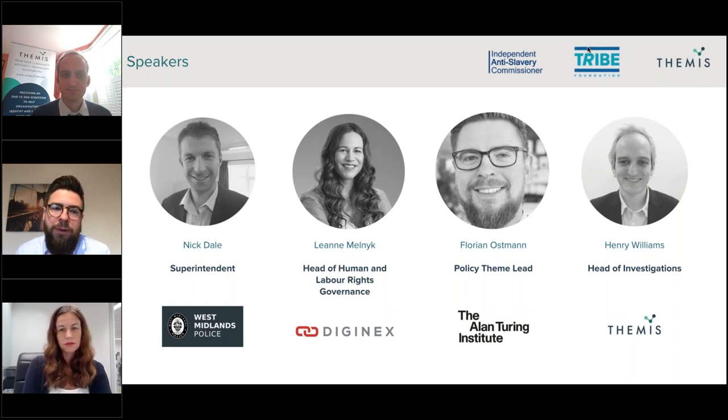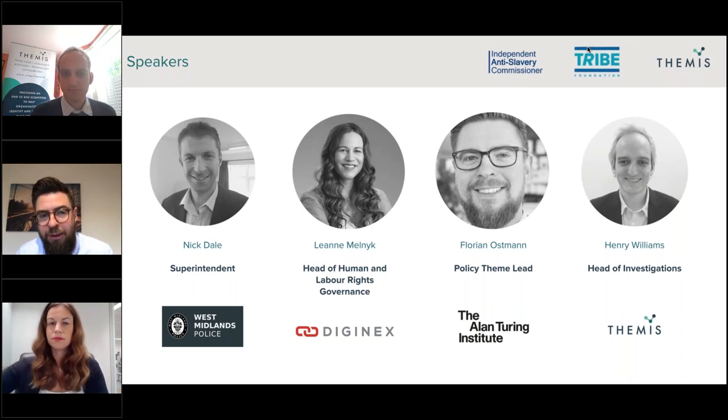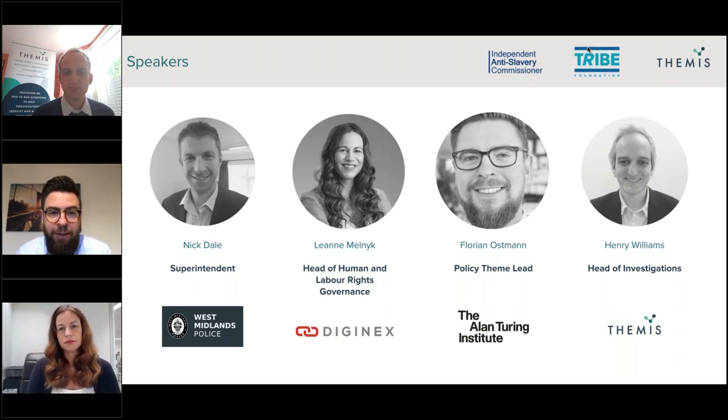For decision support tools, there are essentially two main types of applications that are relevant in this context. The first one is the prediction tools case. That's broadly speaking the use of models to make predictions, say predictions about risk, predictions about the prevalence of modern slavery in a particular context, predictions about the vulnerability of individuals, and so on. The second case, in addition to prediction, is that of detection problems. So that's the case, for example, of trying to identify instances of suspicious activity, trying to identify perpetrators, and so on and so forth.